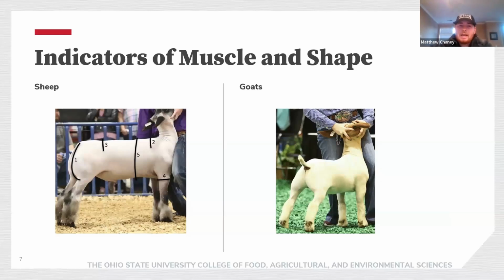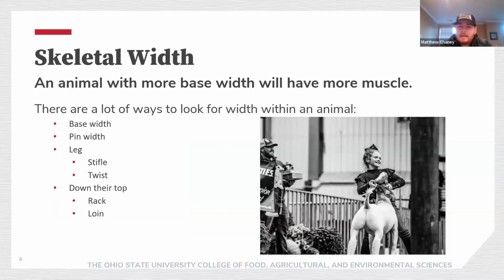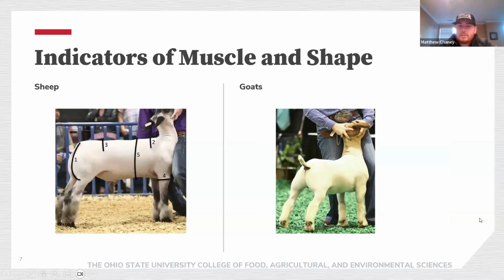So along with that, we saw here in the last slide a rear shot of that goat. Here is a bit of a 3/4 view of the goat as well. So we talked a little bit about their chest width. We want them wide and opened up front. We want them to be good in terms of their base width and still square at the surface. When I mentioned their twist, their twist would be from here to here, so right there from their butthole to the crease where their legs join together with the other half. That's going to be their twist. We've got our stifle shape there on the other side.